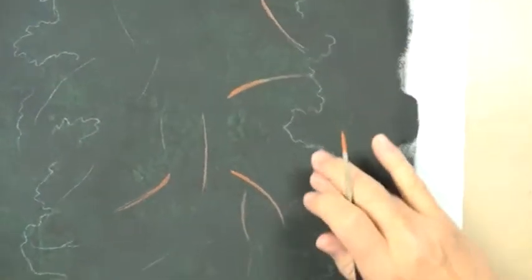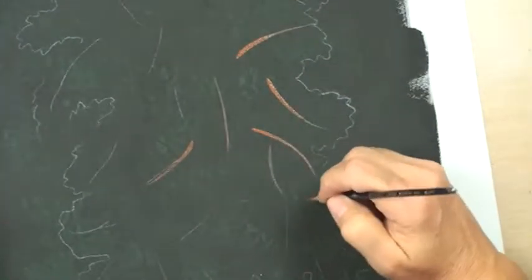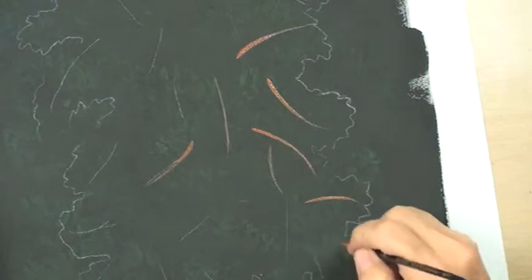We want branches to fill into these little cut areas. So if you don't have them traced or you miss something, fill it in. Okay, and I'll just fill all of these in and let them dry.